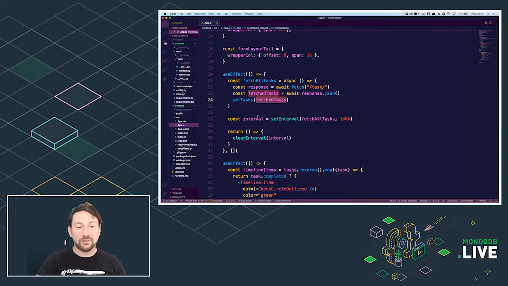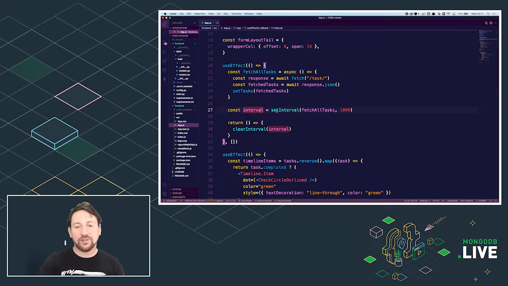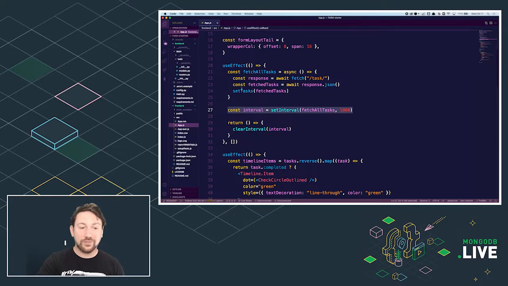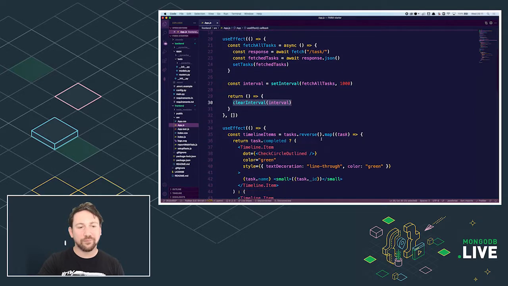Now, I also have this interval I'm creating here, and that's just going to run once a second to fetch more from the server. So we are polling the server to approximate real-time interaction. I would probably be running this over WebSockets, etc., if it was in production. But for this example, that's perfectly valid. So we can see here that we have this interval that's going to be running every second. And whenever our component is unmounted, it's going to run this anonymous function here, and that's going to clear our interval. Just, again, a little bit of housekeeping.